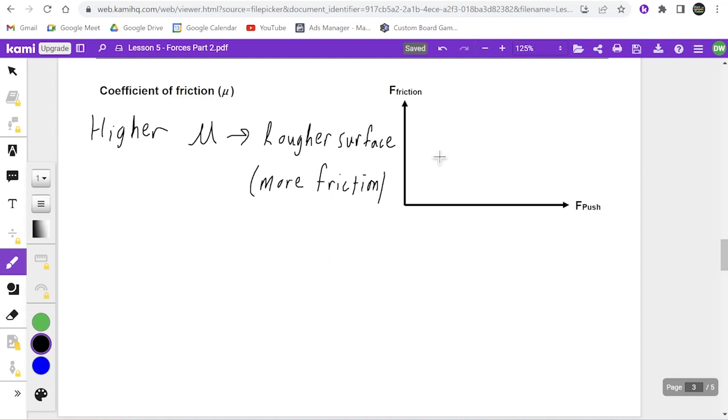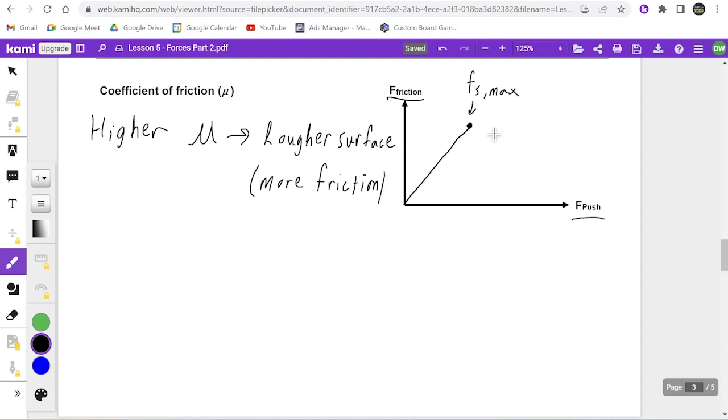Okay, so now this chart on the right, I want to make a little chart showing how hard you push versus the friction you will experience. This is very similar to the example I was just showing a minute ago with pushing a box harder and harder. Basically, the harder you push at first, friction increases just like this. This is the matching your force that I was talking about earlier. Then you get to some point right here where it can't take it anymore. This is the Fs max. You're about to start moving.